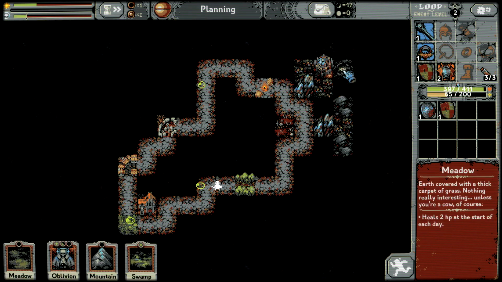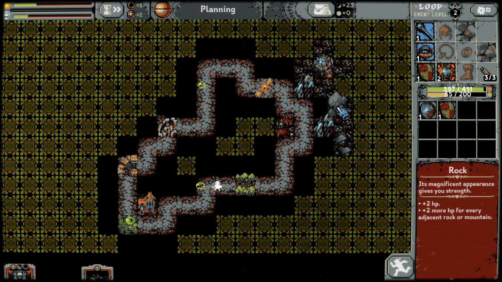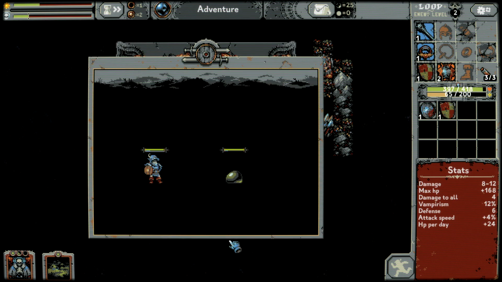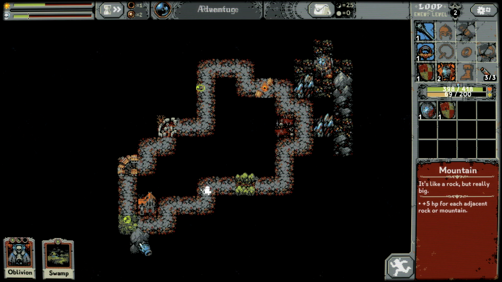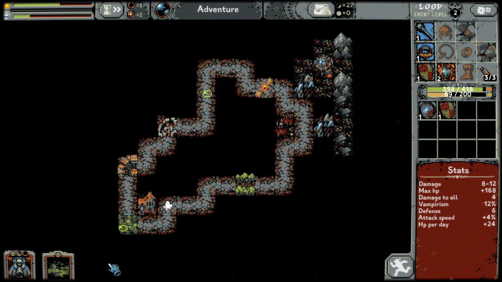Oh, I can't put a meadow there. We'll put a meadow there and a meadow there. And then, honestly, let's put a mountain there, too. I'm trying out some new stuff. I don't know if this actually is, like, a good way to do it, but we're at 24 health per day. So I'm kind of like, you know, YOLO is going okay. In my book, it's going okay.